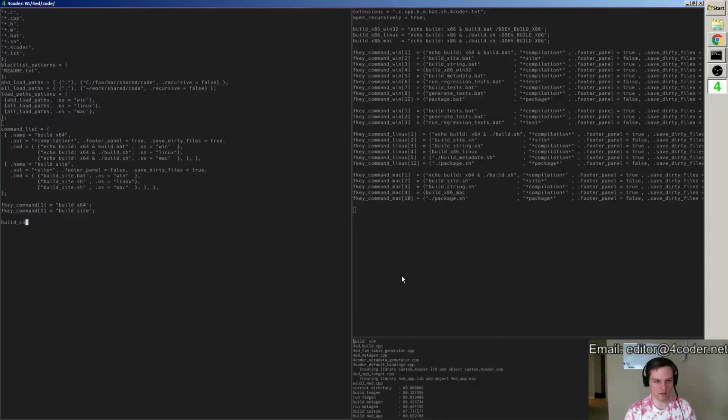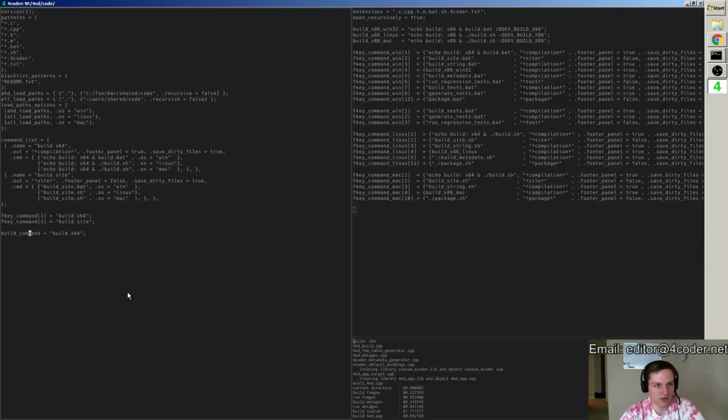Build command equals, and then this could also do the build x64, right? So then you can specify what your build command is for the project, and Alt-M is just the thing that executes the build command. If there is no project, the build command does the search for build.bat. If there's a project loaded with a build command, it does that instead. That way it would be fully runtime rebindable like everything else. So yeah, we can do that. I think that's a good idea.